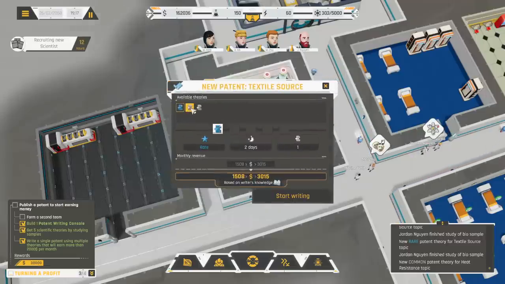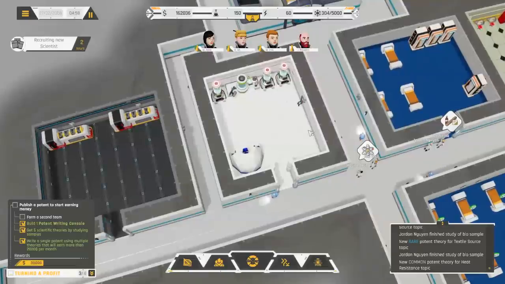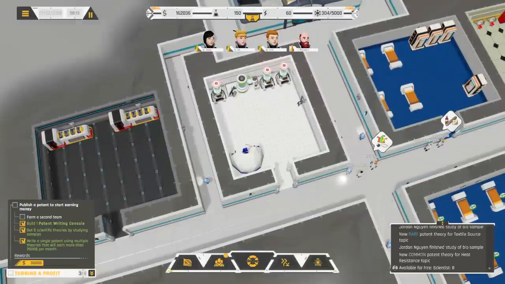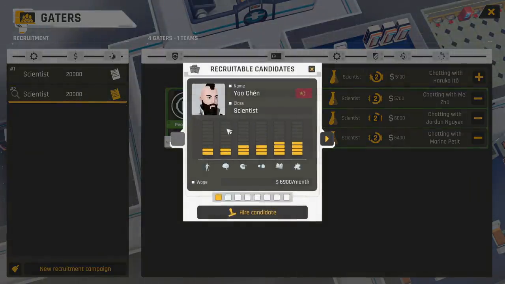So it looks like over here we've actually got a pretty good patent ready to go for a textile source. Yeah, it'll bring in money. Let's do it. 10 grand a month is like two more hires, and then it looks like we've actually got our recruiting ready to go as well. So we've got Yao Chen. We've got Vinicius Pereira. We've got William Walker. He actually might be a pick. Megan Davies, a little bit of an all-arounder right there.